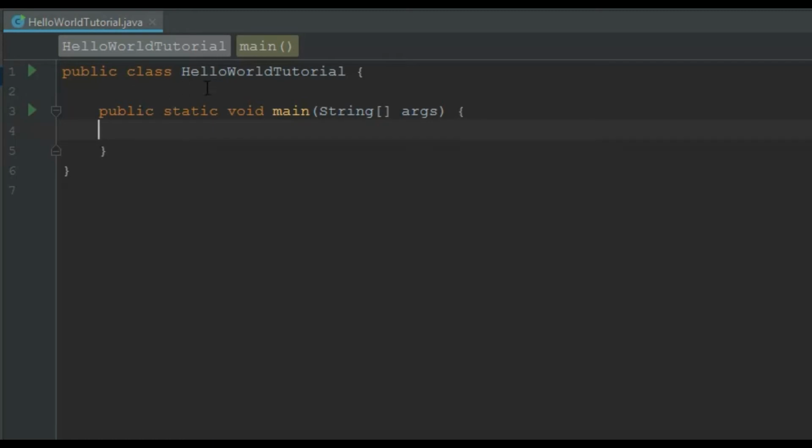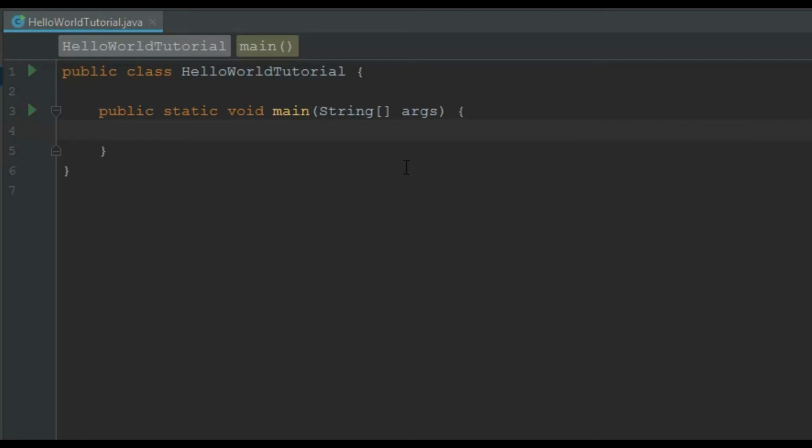I could put a bunch of methods before the main method. I could create so many things, but at the end of the day, the program is always going to start here and read through everything and run everything that is in the main method. That's where Java actually runs things.